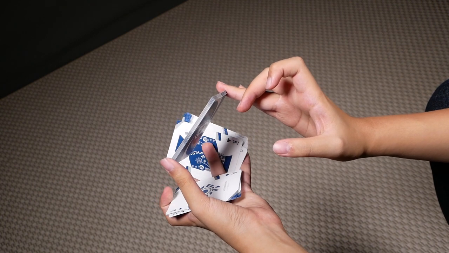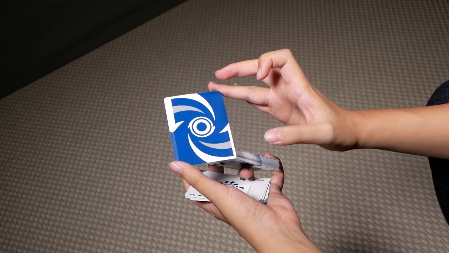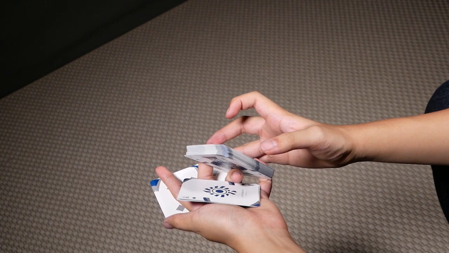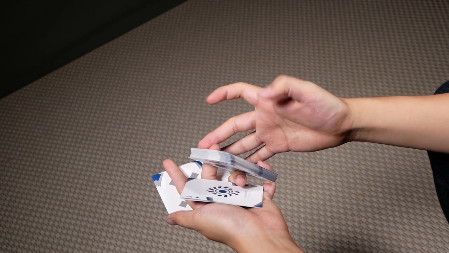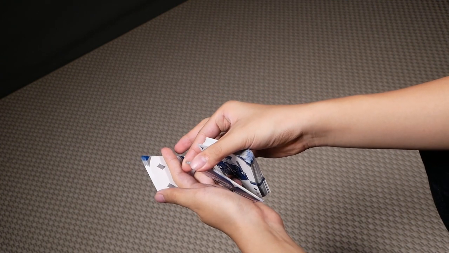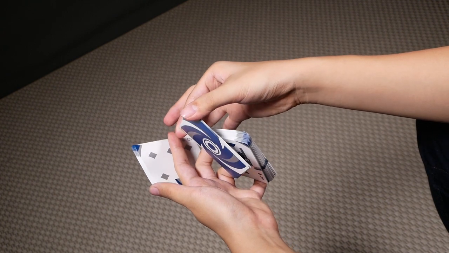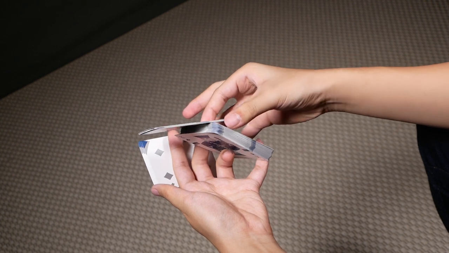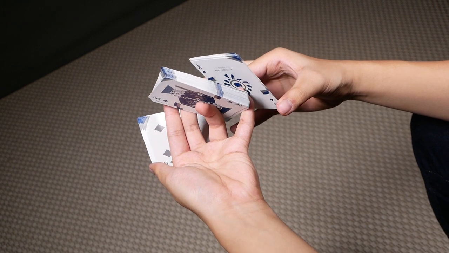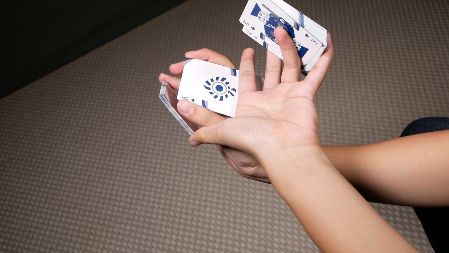Then, you want to use this large packet clipped between the left middle, ring, and pinky to spin this top packet again. And once you're in this position, your right thumb and index should be free to grab this packet here. Once you do that, you want to pull it upwards and you're going to be bringing this packet over the large packet. And that should naturally flip it. And you're going to continue moving this packet in this direction under the palm of your left hand and back over like so.